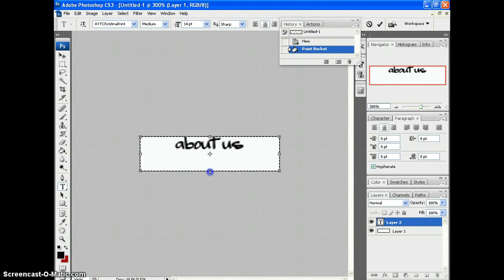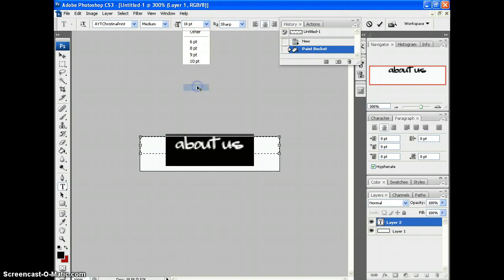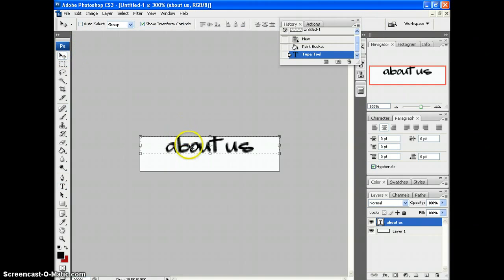And if I want to make any changes to this box size, I can resize it. If I want to make changes to the font, I can just highlight it, go up here, change the font size. If I wanted it bigger, I can do that. If I like that, I'm going to accept that by clicking the checkbox here. If I don't like it, I can cancel that by clicking on this. I'm going to accept it. And then I'm just going to move that by selecting this black arrow. And if you don't see the lines around your box once you select the black arrow, make sure this option is selected where it says Show Transform Controls. And then I can just move this about where I want it so it's centered.